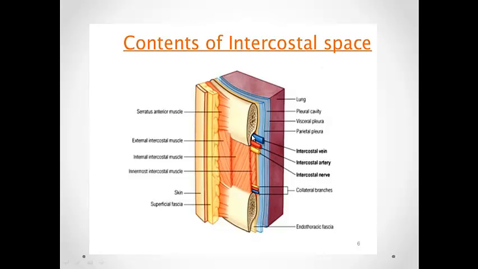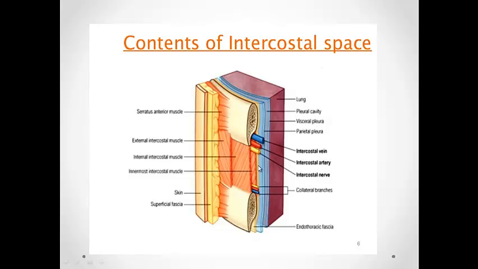And this depression at the lower border of the rib is called the subcostal groove. And you can see how you've got three layers of muscle. You've got the external intercostal muscle passing downwards and forwards, and then at an angle to it in the opposite direction passing downwards and backwards, you've got the internal intercostal muscle, and then the third layer, nearest the thoracic cavity, you've got the innermost intercostal muscle.